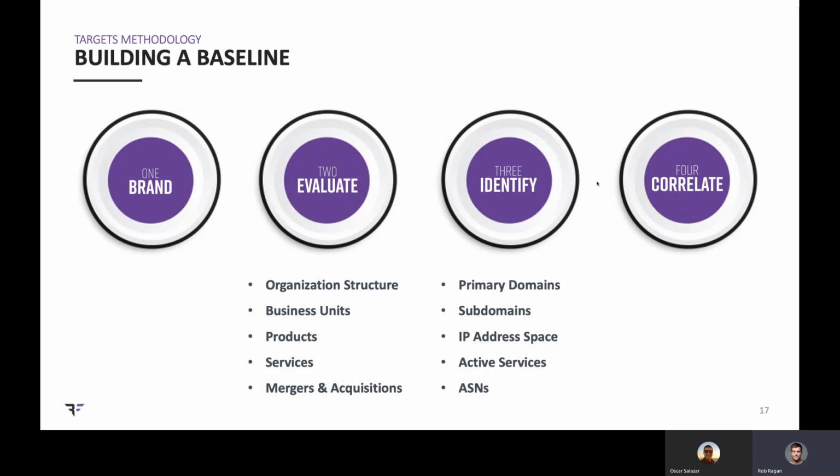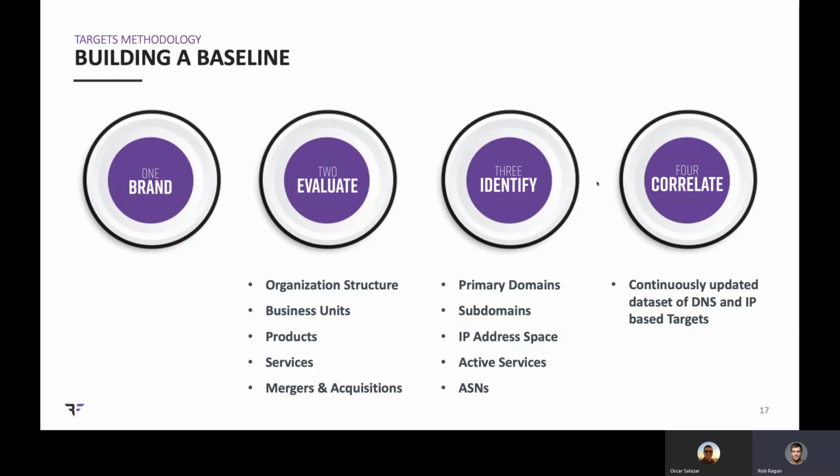Our ultimate goal then is to identify active services in the form of open ports that we can interact with, to build a targetable set of data that we can operationalize into seeing if it has any vulnerabilities or exposures.